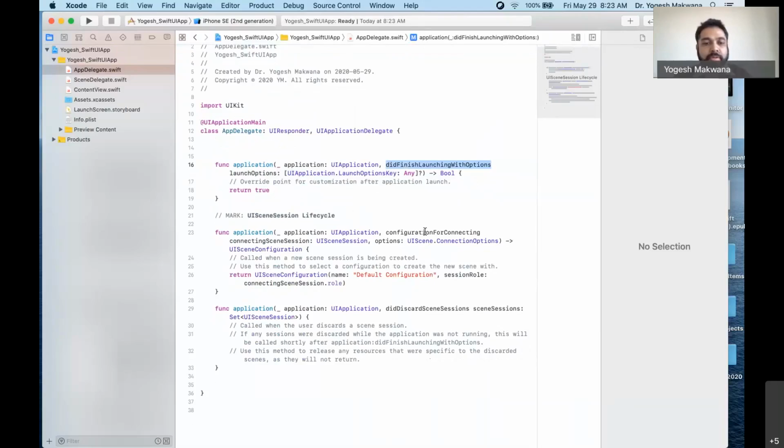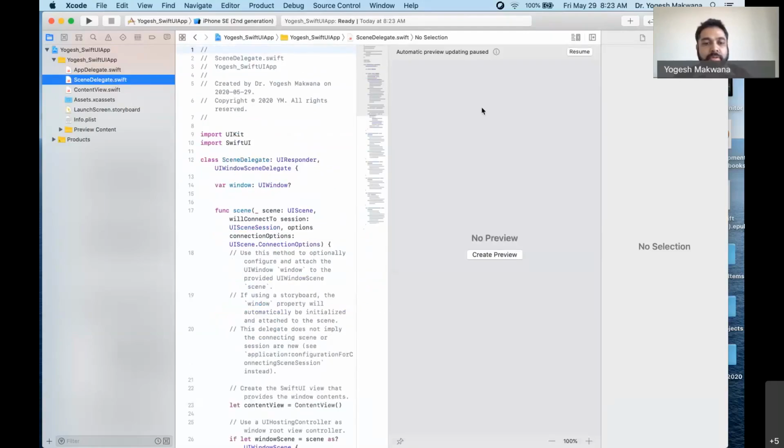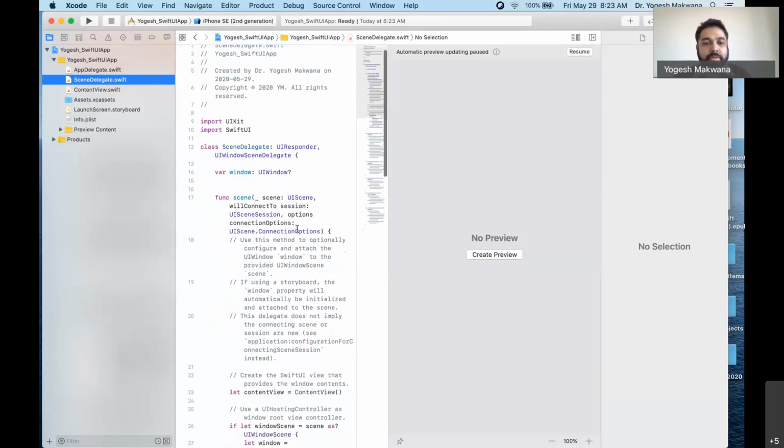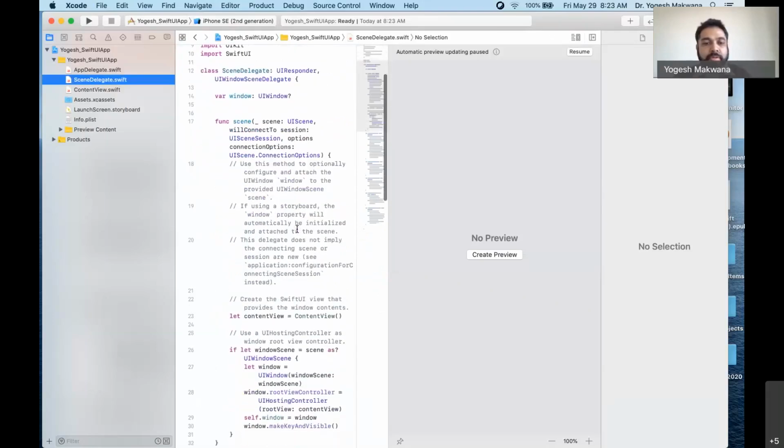And there are different events that come here, configuration for connecting. So this is where you would probably do the session. You get one for each of the windows. So that is the main difference.